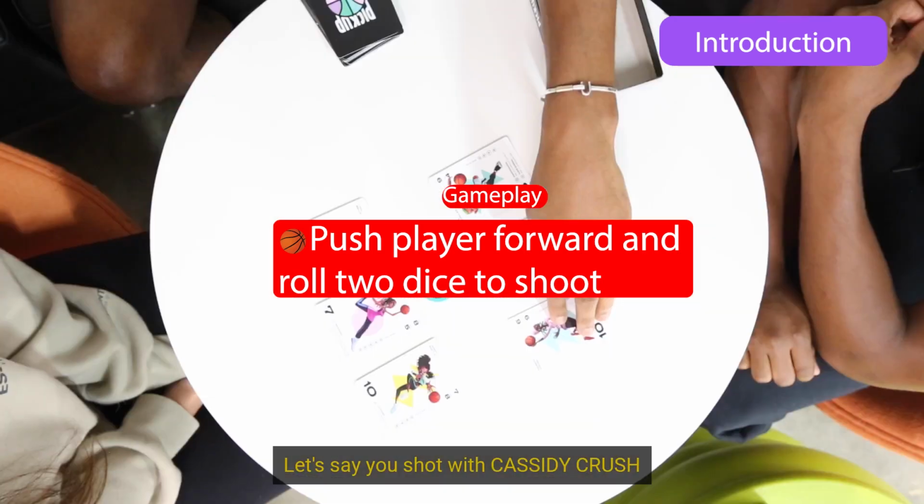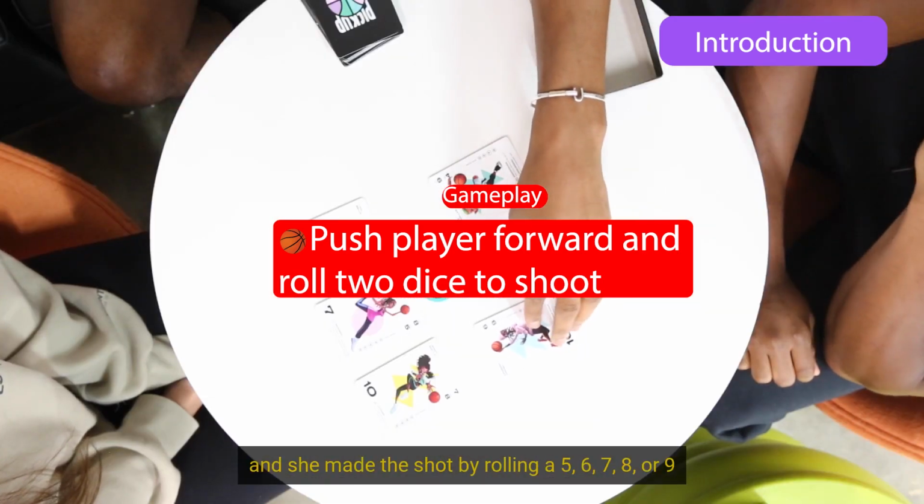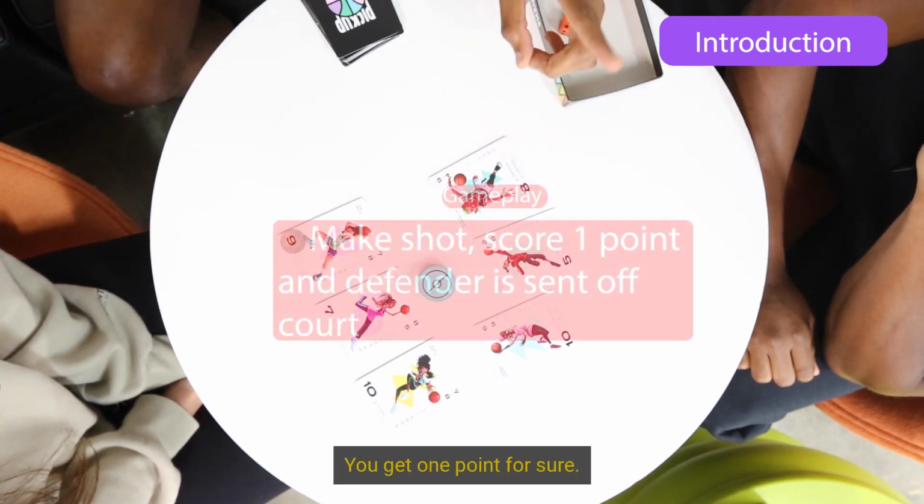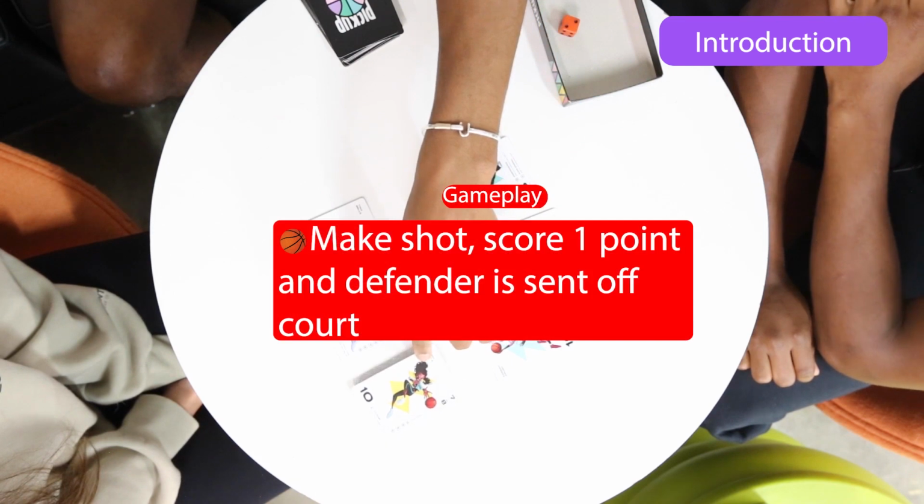You also knock off the opponent across from you on the court. So let's say you shot with Cassidy Crush, right? And she made the shot by rolling a 5, 6, 7, 8, or 9. You get 1 point for sure. And you also knock off Jenny Beadle, okay?